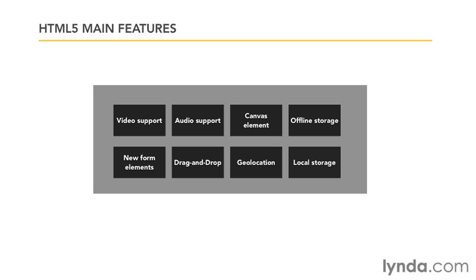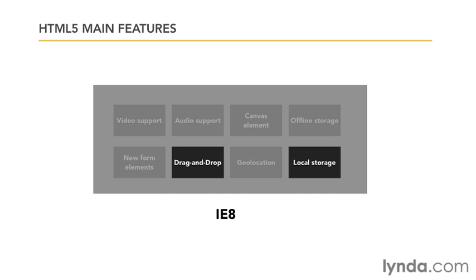But here's an important thing. These features are being implemented into new browsers piece by piece, not as one thing. Firefox 4 has core support for all the main HTML5 features, but if you had to support Firefox 3, you'd lose most of them. Similarly, Internet Explorer 9 has support for just about everything, but if you have to go back to Internet Explorer 8, you're going to lose quite a lot of this. And it's the same story with the other browsers.